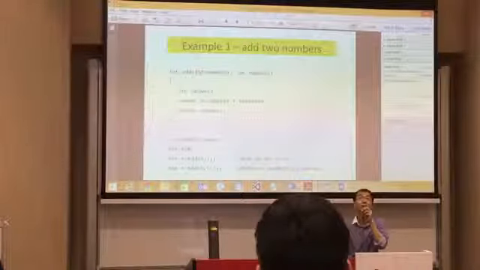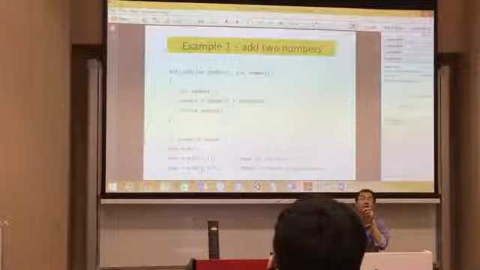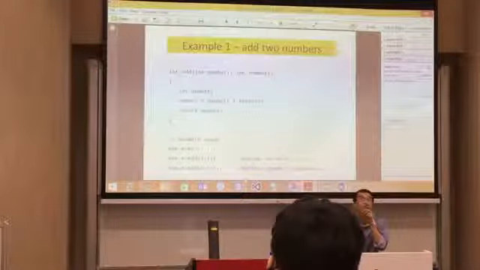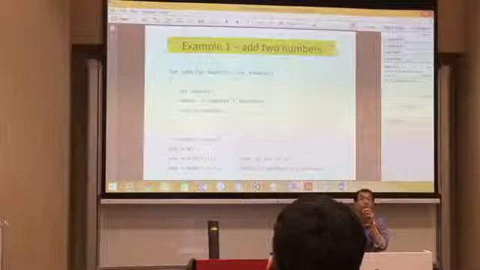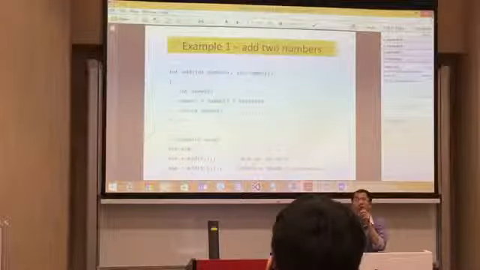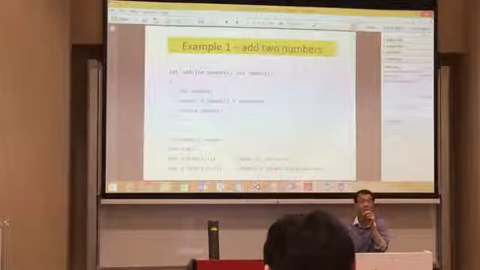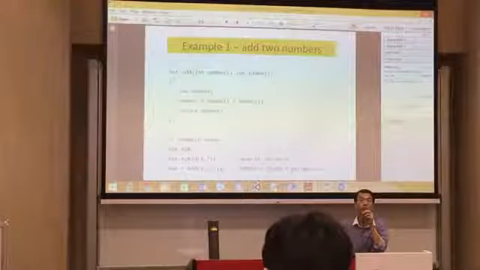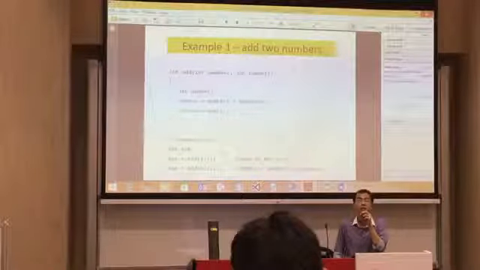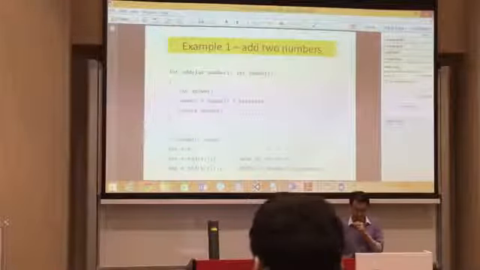Okay, then how about this example? If you call this function again and now you pass three numbers, 5, 6, 7, it will give you an error, because the function you defined can only take in two numbers. If you pass 3 numbers, you will have an error because it's not right. You have to use the function according to what you have defined. So I will show you the example.